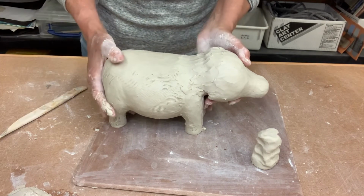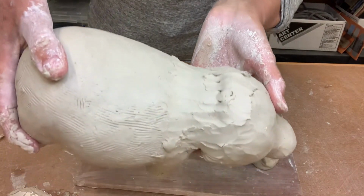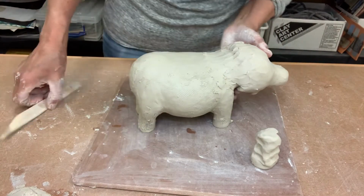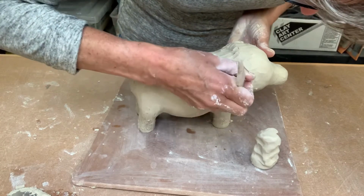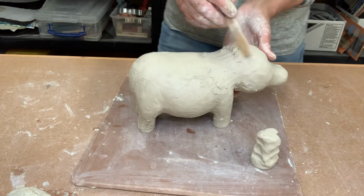So I'll lift this up close so you can see how the clay from that coil is dragged both directions. It's going both towards the body and towards the head. That's really important to get it blended so it doesn't crack later, remember that it's two pieces of clay.